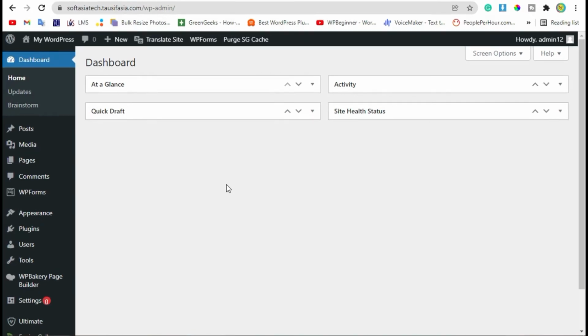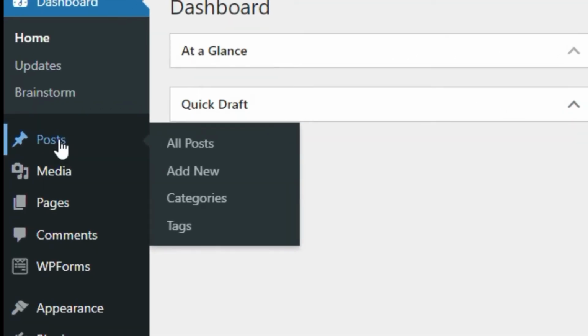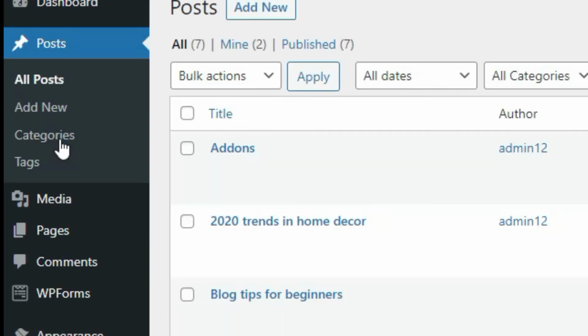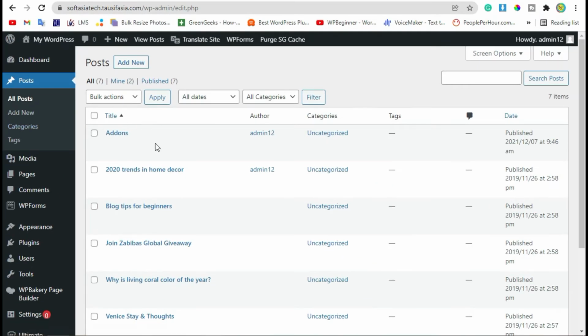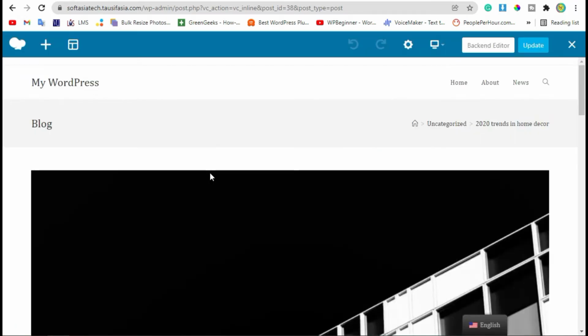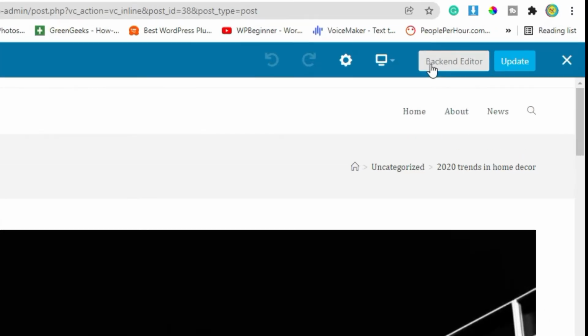Once you successfully log into your website, go to posts, select the post in which you want to add the progress bar and click on edit with WPBakery page builder. Now click on backend editor.